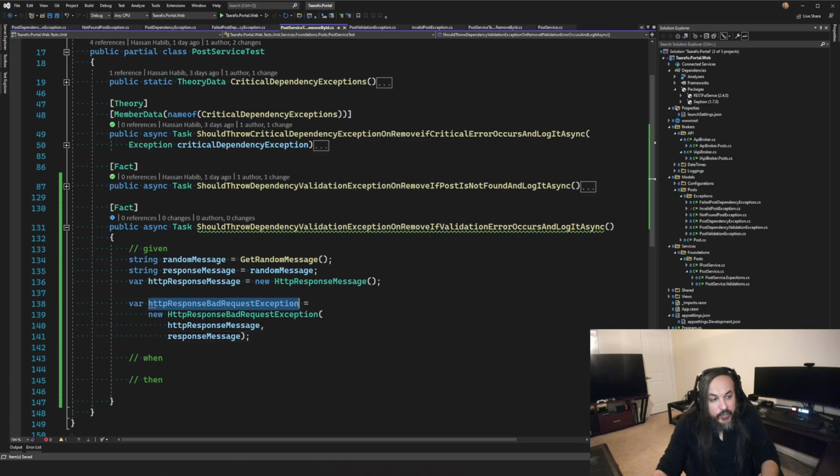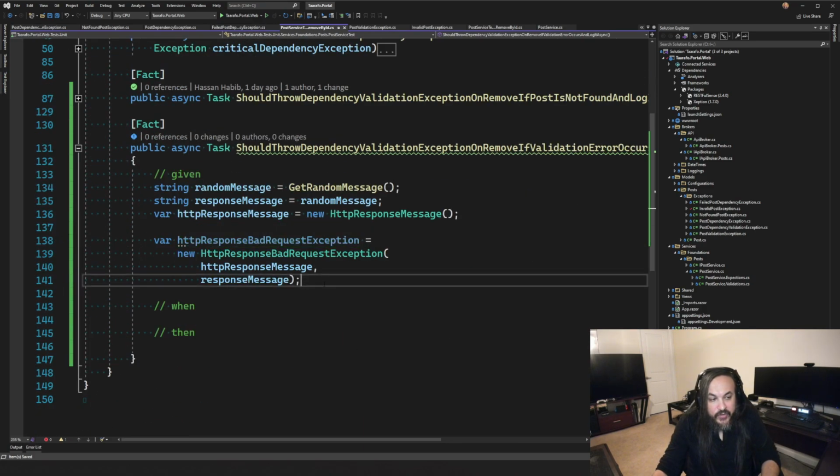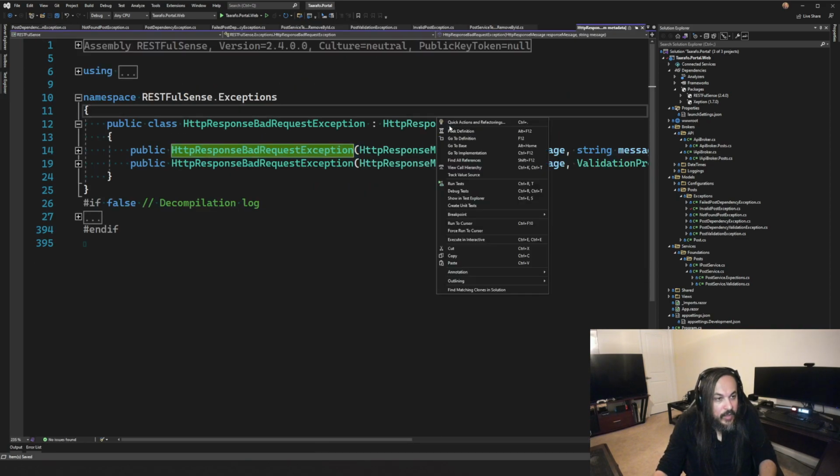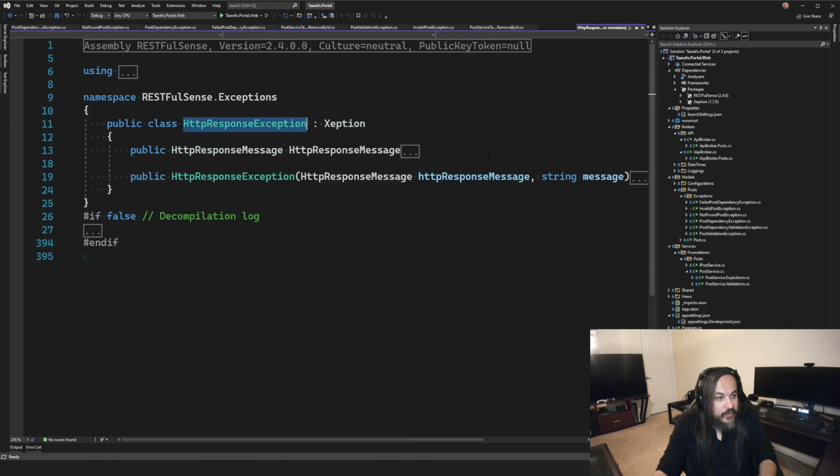Luckily, this HTTP response bad request exception is inheriting from exceptions. Internally, if you go into the definition of this guy, and if you go into the HTTP response exception, this guy is also a child of exception.